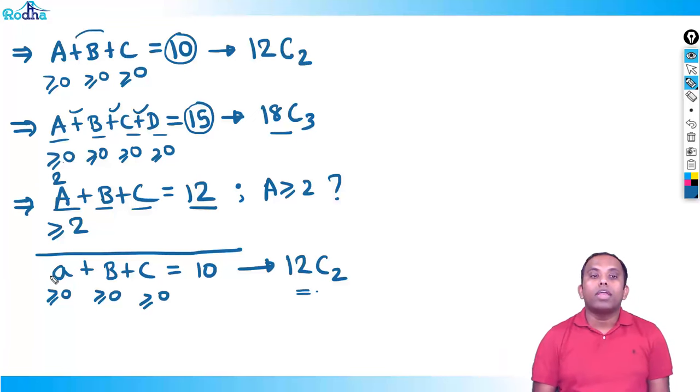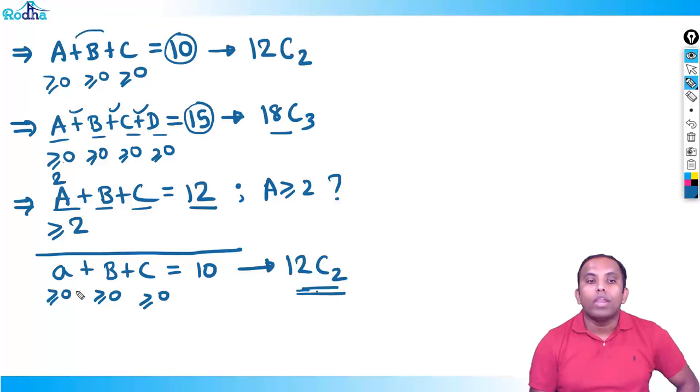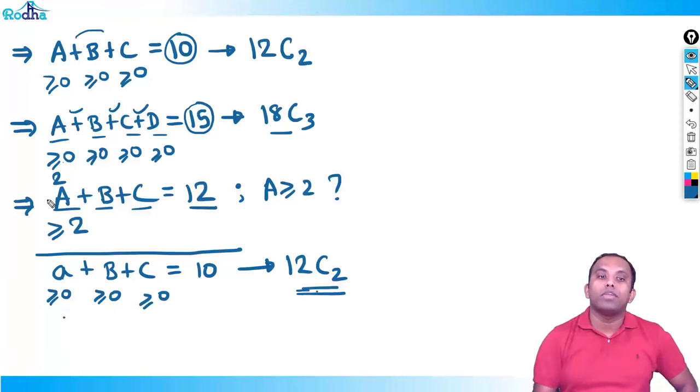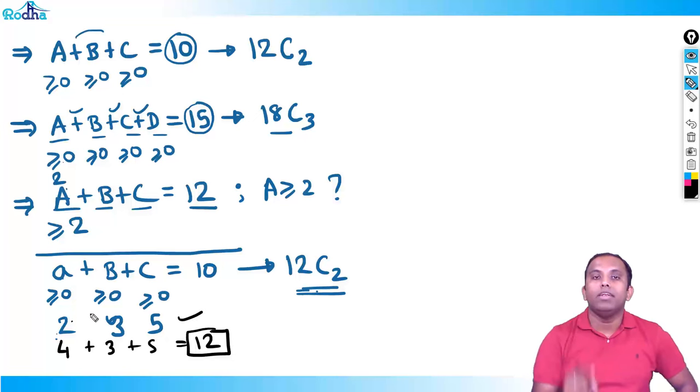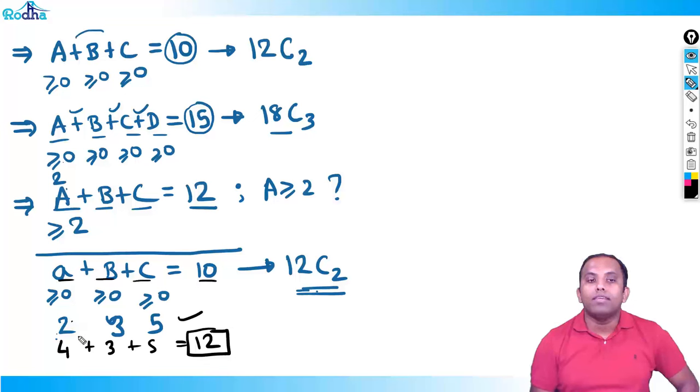So if you give 2 to A, we again get the same pattern now, right? Whenever A becomes 0 in the 12C2 cases we are counting, that means A is actually 2, because we already gave 2 to A. That minimum condition is always satisfied. Suppose there is a case where A gets 2, B gets 3 and C gets 5. If you ask me how much A gets, A gets 4, because A already has 2. So 4 plus 3 plus 5 is 12 only, the distribution of 12 chocolates, but we are counting cases. So either we give 2, 3, 5 or we count 4, 3, 5, it is only 1 case. The case is A plus B plus C equal to 10, equal to 2 plus 3 plus 5.